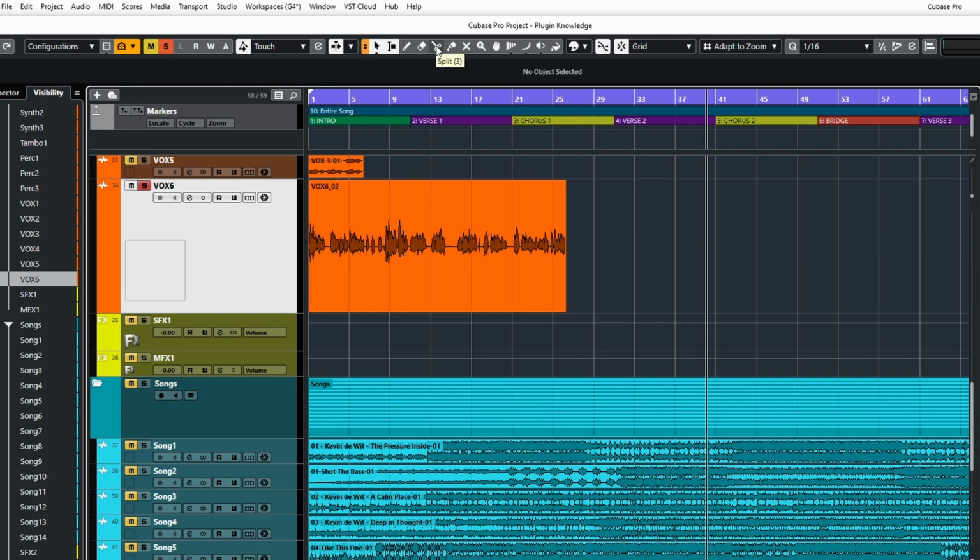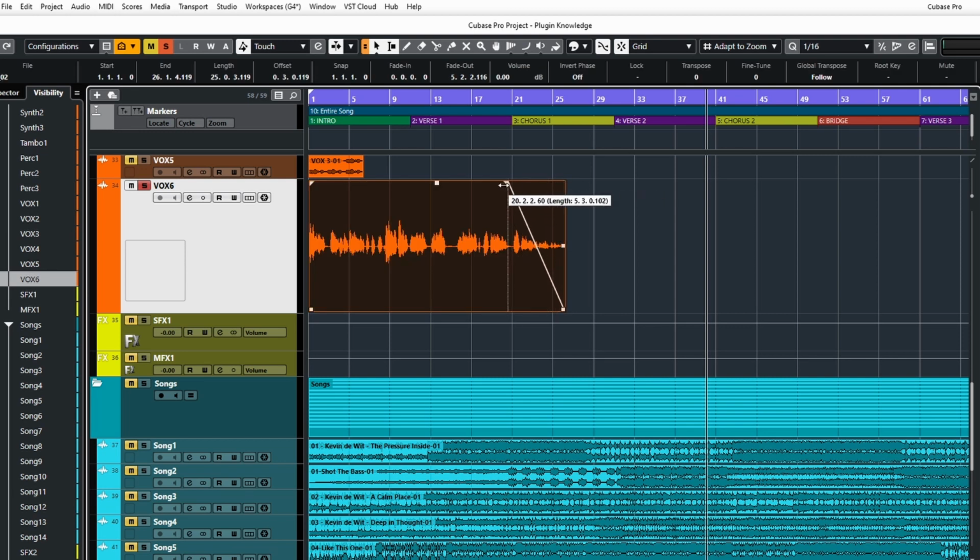Now there's other shortcuts as well, as you'll see here. You could press buttons like, say, number 3, and it will suddenly move to the split tool. So those little numbers indicate the number that you can press to shortcut straight to it. Okay, we have some fades and trim abilities straight from this view as well. So we don't have to go to any fancy tools or anything like that. But what we have is a couple of spots. So you can see up the top here, there's a little arrow in each corner. And if we do from the top, you'll see that the arrows change to a sideways. If we move that in, you can see we are now doing a fade.